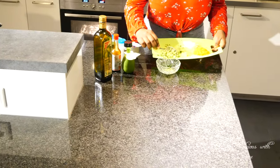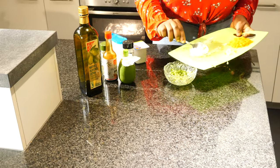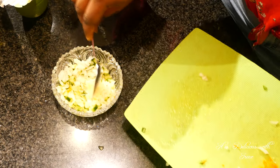I will pour first my cucumber here in my little bowl, like this, and of course I will pour some onions here, and of course some garlic and a little bit of my carrot. Okay, it can all go inside.